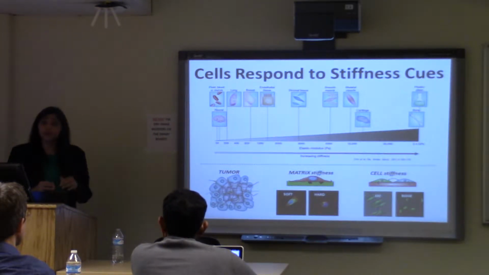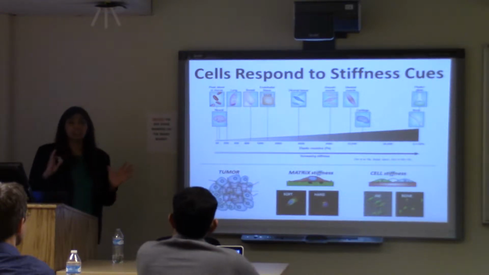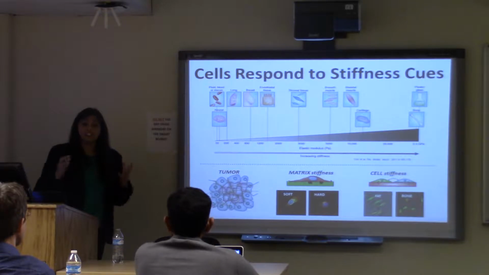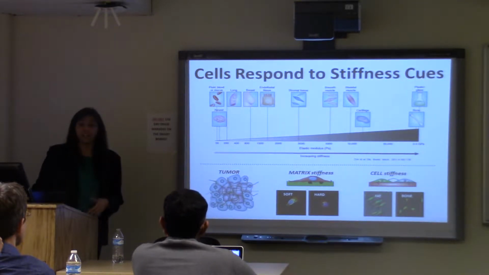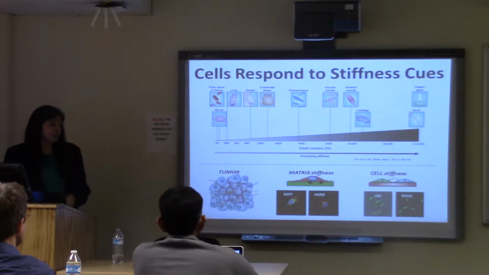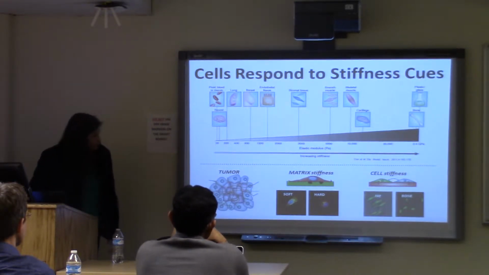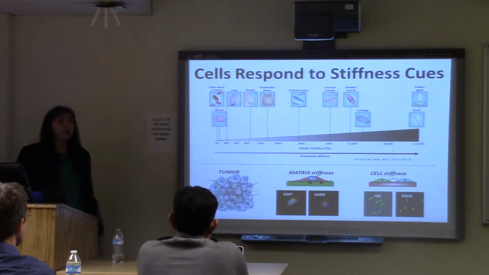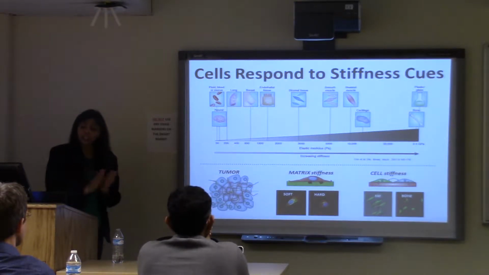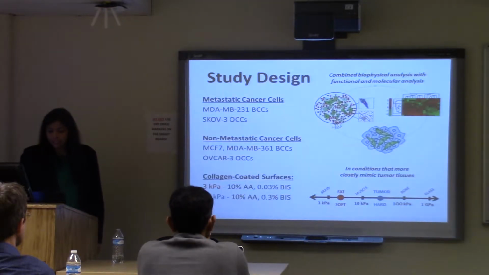Most tissues are between 1 and 50 kilopascals, other than heart and bone. But a lot of our soft tissues, and the tissues that I'm interested in, are in this range of between 1 or even 10 and 50 kilopascals. And so for our studies, this is an excellent model. We have high resolution with traction force microscopy within this rigidity range, and so it works out nicely.